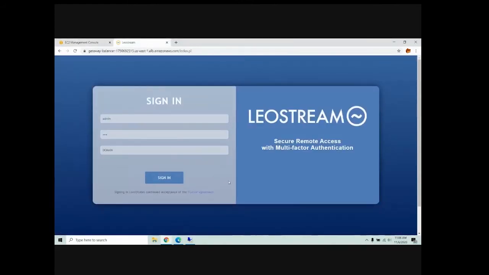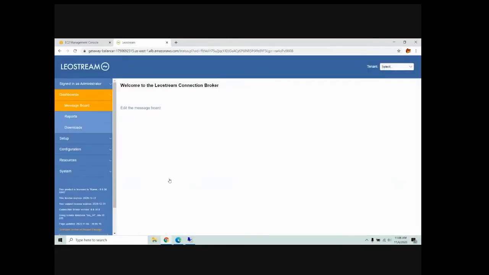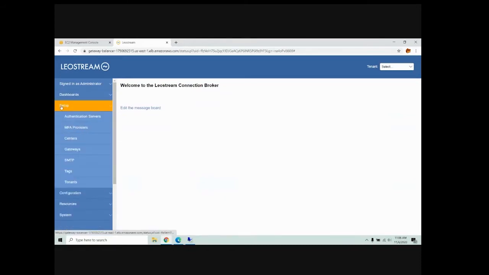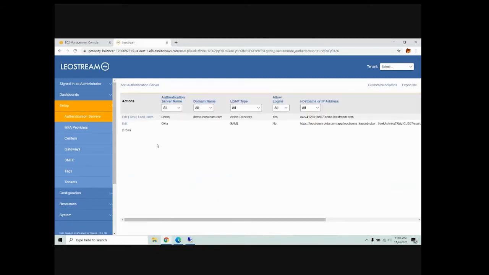So the way that's mimicked in Leostream here, I'm going to first show you the administrator web interface so you can see how I set this up. Here you see the administrator web interface. Now all of your authentication servers are added in the setup section. Here, the first factor in Leostream is typically always username and password against some sort of authentication server like Active Directory, anything based on Open LDAP, or even NIS if you happen to have older Linux systems that use NIS. That's the first factor, username and password.